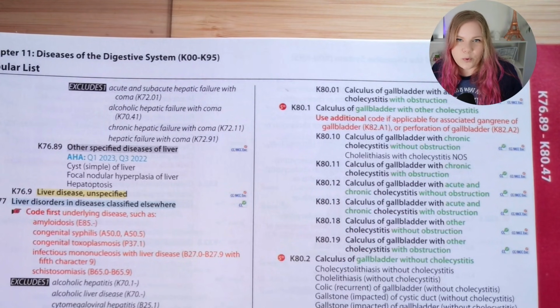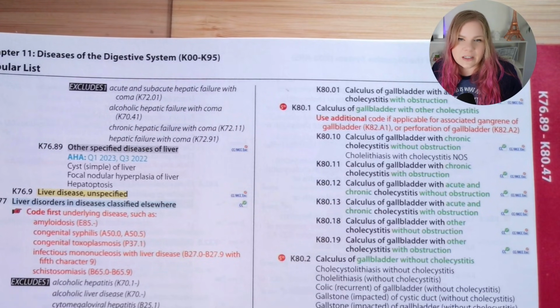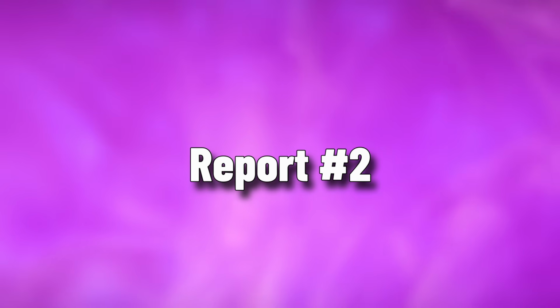It's K80.10 for the diagnosis and 47562 for the lap chole procedure. So no modifiers, and we don't have to check for bundling. It's a pretty straightforward case, but this is an excellent starter one to start building up some of that confidence in coding operative reports. Now let's take a look at something that's a little bit more complex.